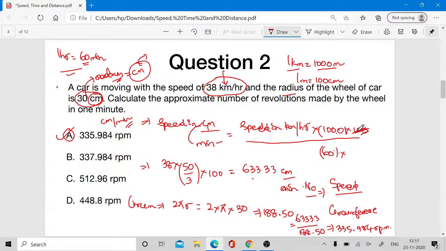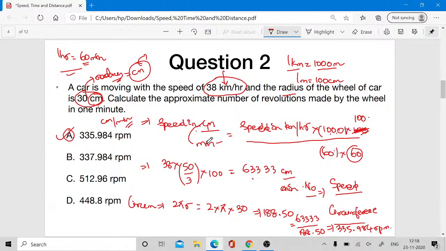Okay, you can take it in meter per minute, but you just cancel this off. 100 को cancel कर दो, 1000 by 60. वरना you have to take 100 into reference. That will be centimeter. 1000 into 100 divided by 60. अगर second पे लेना है तो एक और 60 डाल दो इधर. If you want to take it in centimeter per second, then you put another 60 here, right? So that is what will be the answer, right?